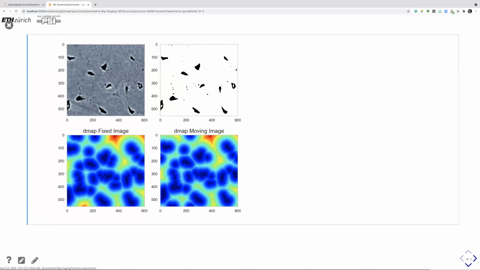So what we can do instead is we do this segmentation, thresholding it. It's probably not so important exactly how or how good, but the important thing is then we compute the distance map, and then we get much greater variations within the image, and that makes it much easier for the tracking to find the right spots. It's like, it's easier to find from a smooth surface than getting just discrete things, which would maybe also be misleading in the error calculation. So this is a way to get around with the registration.